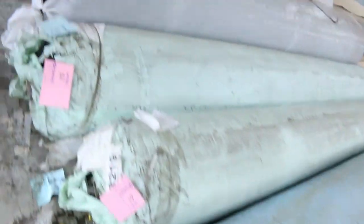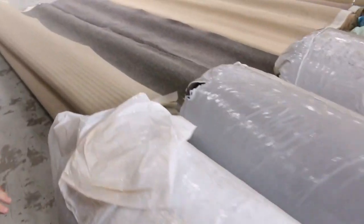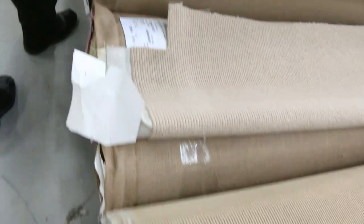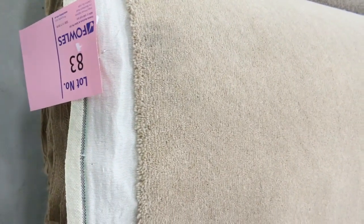We've got more grass here which we're going to clear out from as low as $5 a square metre. There's the brown and we've even got some of the green with the white stripes. Starting from $5 a square metre on the grass. Then through here we've got some nice offcuts and roll-ins again, with some nice stipple finishes in the greys which generally sell for around about that $30 a metre mark. Lots of loop piles again for the $25 to $30. We've got some really nice wool plush pile there, lot number 83 — really thick heavy plush pile which would normally retail up around $250 to $300 a metre.